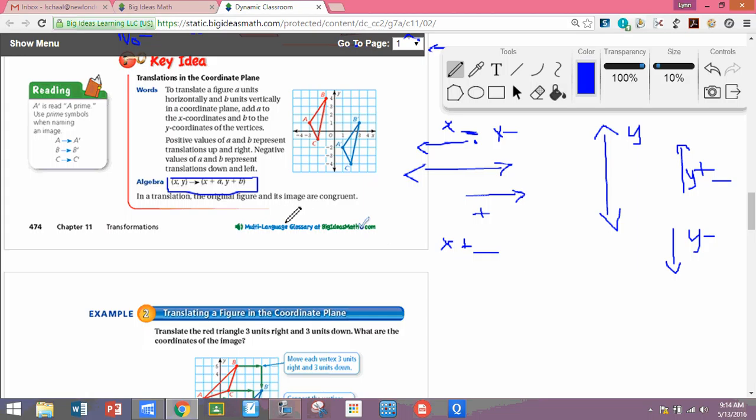And then your shapes and images are always going to be congruent, exactly the same. Okay, and if you graph it and you see it that way, then it doesn't work, it doesn't look right, then you probably did something wrong.